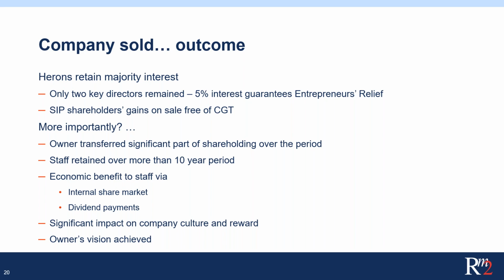So the owner's vision was achieved by a really nice mix of SIP for all employees and EMI for key employees. We're always sad to see clients sell, because then they cease to be a client. There is no share scheme to run anymore. But it's really wonderful to see a vision achieved by way of a well-designed and well thought through share scheme like that.